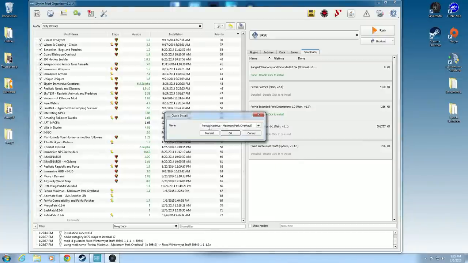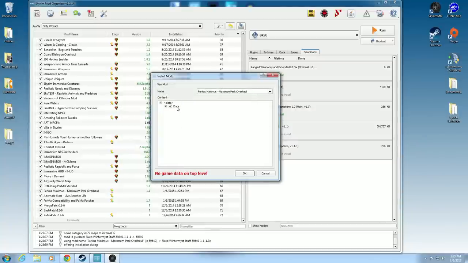And you can see it's Perkus Maximus, Maximum Perk Overhaul, and it's not the fix Wintermist stuff as the title. We want to merge that into Perkus Maximus. So just go ahead and click manual. And you can see data is not on top. We want to set that as directory. Now it will change that BSA and the ESP file. And now it looks good.